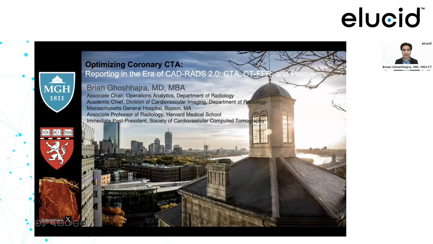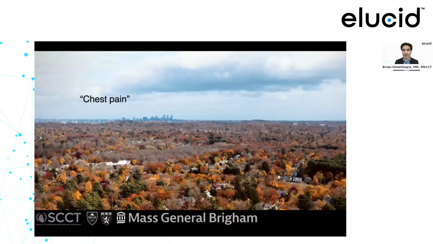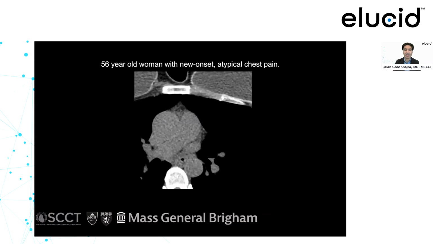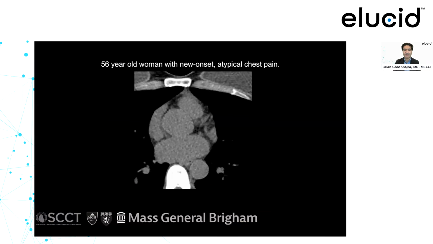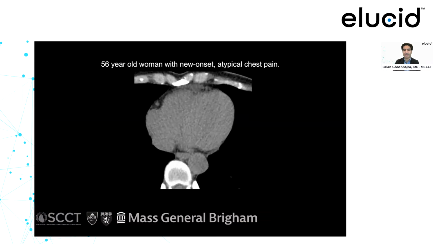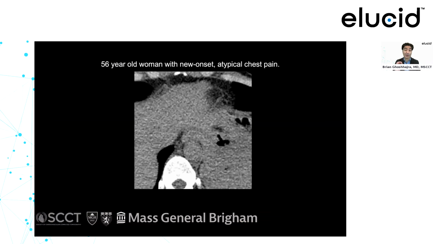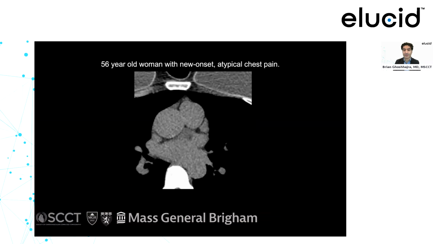It's a hard act to follow, both Ahmad and Mark, the really high level that we can do with coronary CT and the nuance which you guys understand about the reimbursement is just amazing. And both of you have done so much work, so thank you for that on the society's behalf. I'm just going to keep it simple. Here's a chest pain case. This is a 56-year-old woman with new onset atypical chest pain. And I'm just going to bring it home how we do things at our hospital.